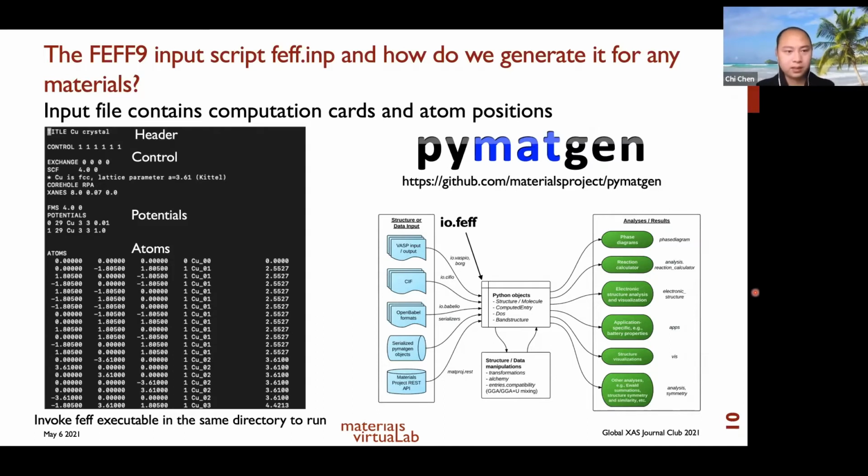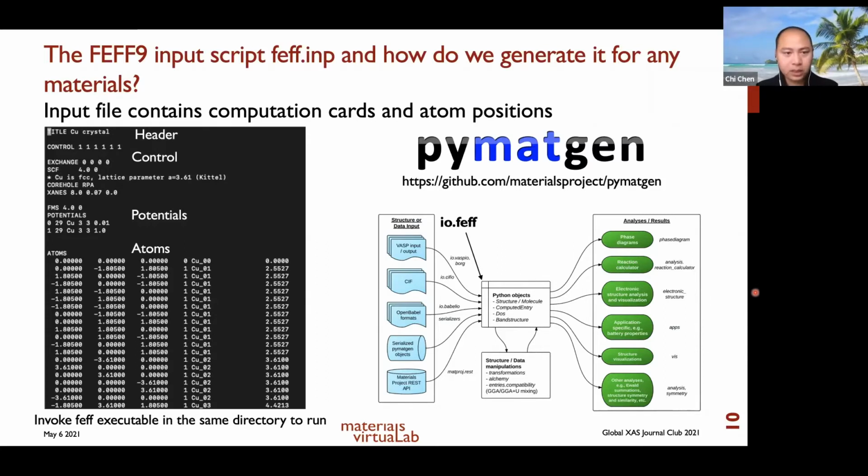Basically, we have some headers and some control cards where you specify what kind of calculation you will have. Then there are some potentials as well as the atom coordinates for the cluster. And once you have this single input, you can invoke the FEFF executable in the same directory and then run the simulation. It's similar to how we run a VASP calculation.